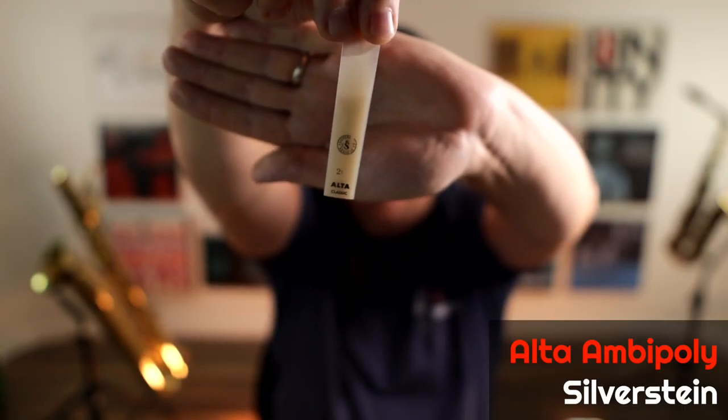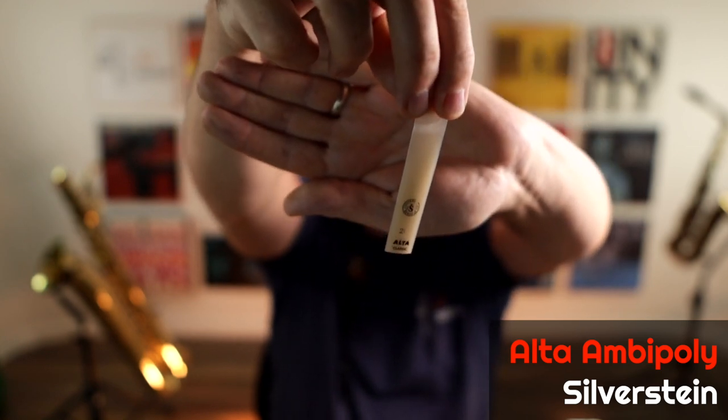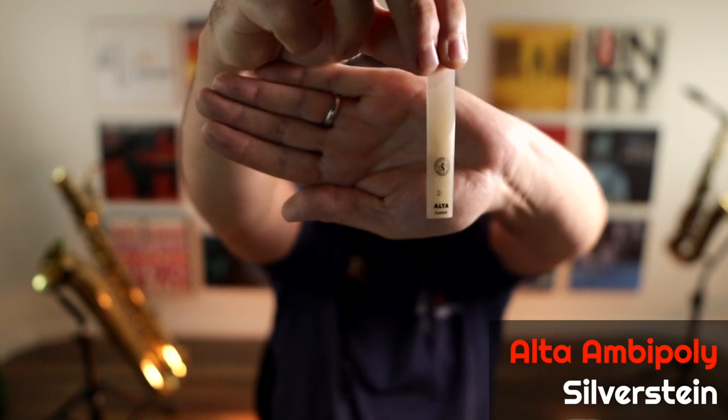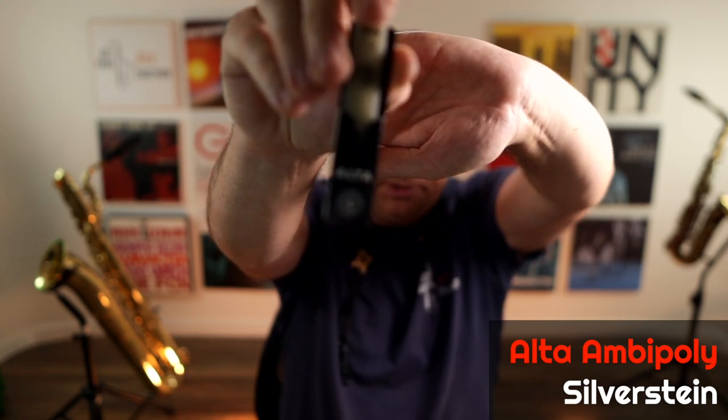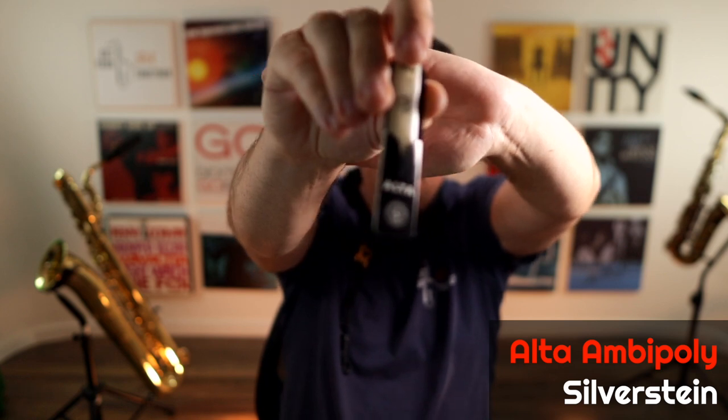Next up, we have Alta by Silverstein. This is the Alta Classic, aka the Ambipoly, they call it Ambipoly. I've had this reed for a while and I've done quite a bit of gigging on it, hence it's getting a little bit worn out. According to them, these are made with a new reed material, ambipolymer. I don't know if they've got any fancy packaging, but mine have just come in a simple little sleeve, basically a bit like the Yamaha did.